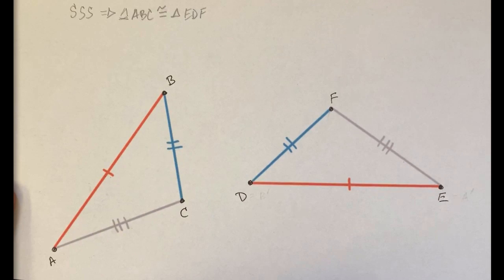So how do we do that? Well, first of all, in other videos we showed that if we have two line segments that have the same measure, they are congruent. You can map one onto the other using rigid transformations.